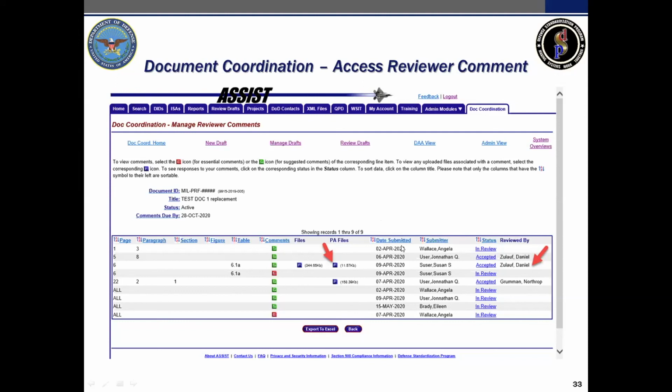One final thing about this, whether or not the comment response is from the actual owner or from a shared owner, the user will receive an email letting them know that their comment has been processed. If you uploaded a file in response to their comment, the user should also receive that file as an attachment with their email. They can also access the file through the website by going to Review Drafts and viewing their comment.